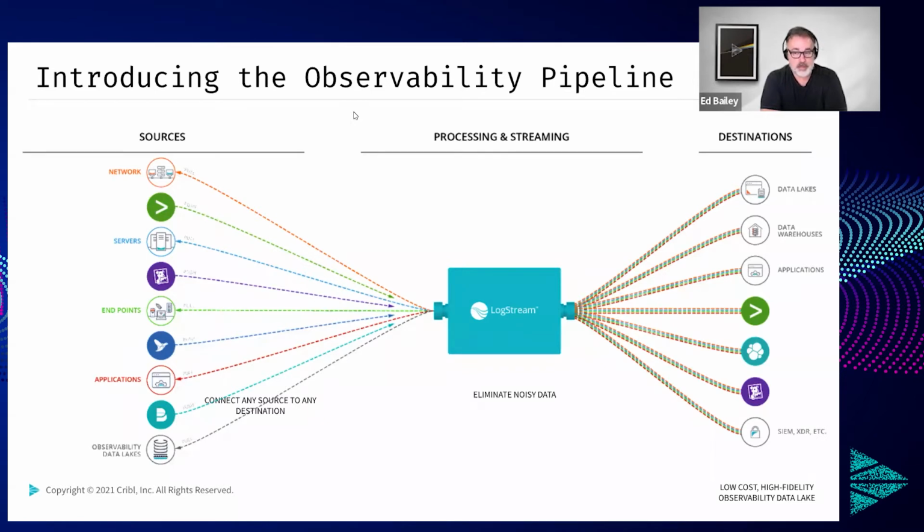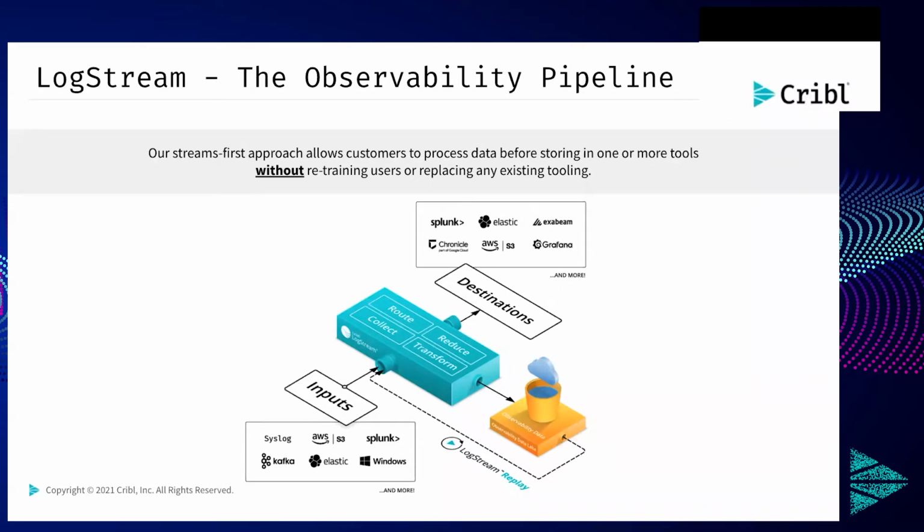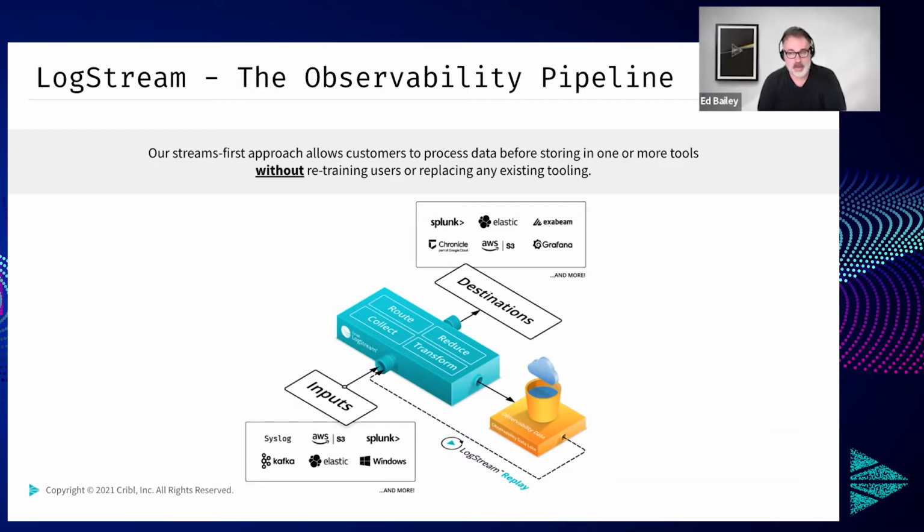As everyone knows, your observability pipeline, Logstream, sits in between your sources and destinations, and it's great. But there are things you want to think about, especially in terms of scale, scope, and complexity, early in your deployment instead of later. You clearly have the ability to route data and reformat data. It's amazing all the different things you can do. Igor had a blog post about how you can use Logstream to detect certain patterns to combat the Log4j issues that everybody is dealing with now. The flexibility is endless. You're only limited by your imagination.